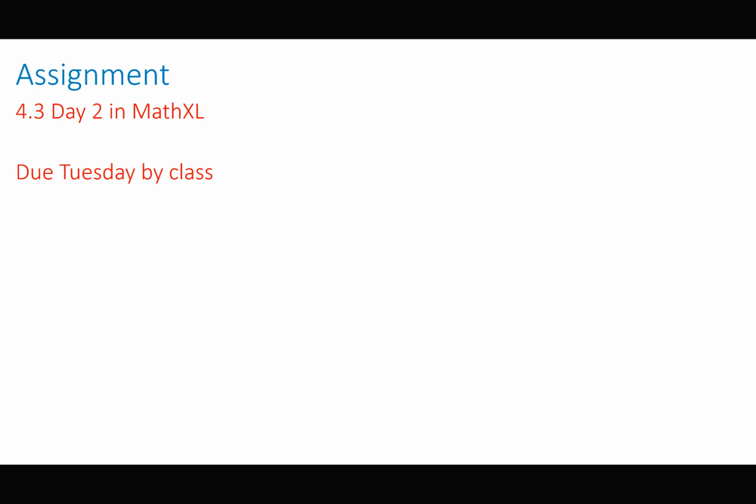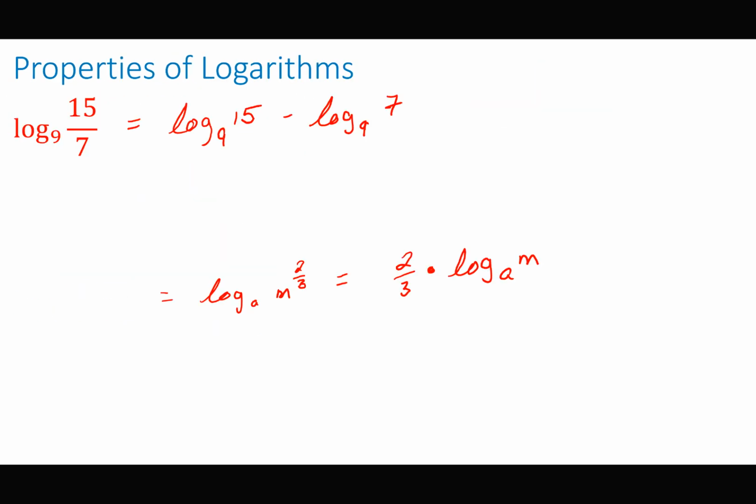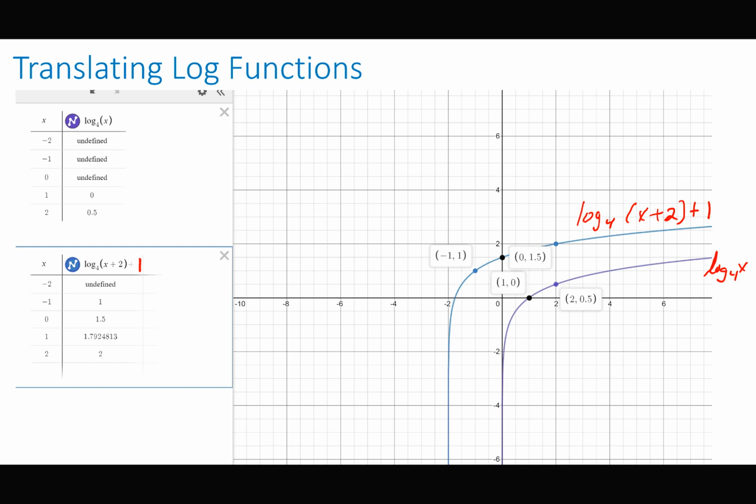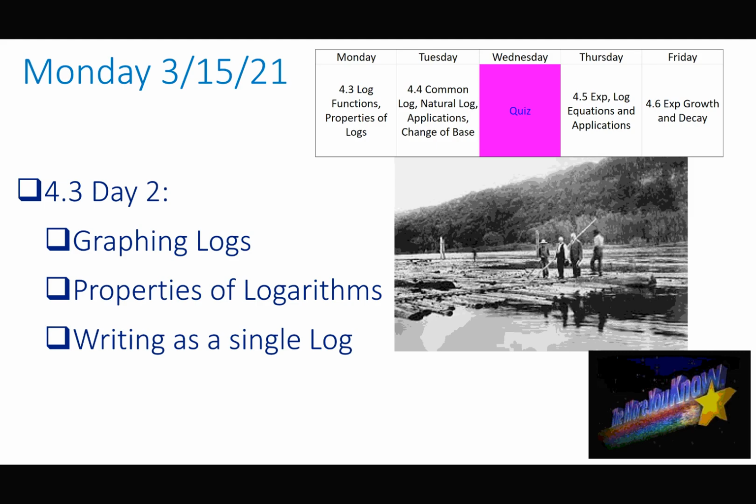Got it? Okay. One thing I do want to bring to your attention too, on the very first slide, quiz Wednesday. I just moved it up from Thursday to Wednesday this week. So if you had written down the quiz was going to be Thursday, I just moved it up. It's actually going to be Wednesday. For some reason I had 4.4 over 2 days. 4.4 is only like 10 problems long.